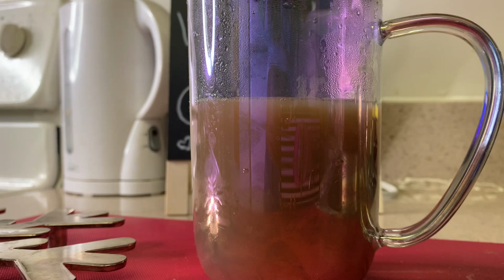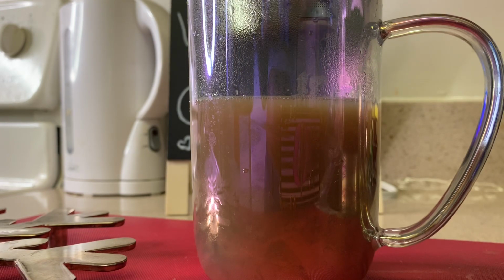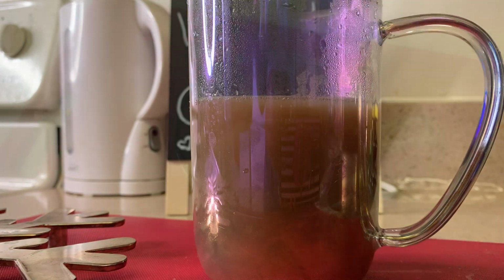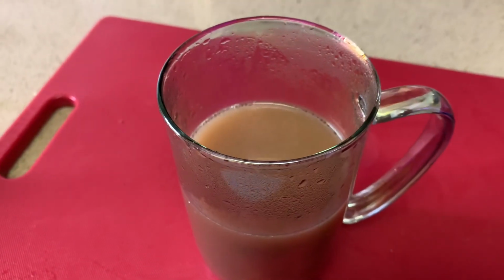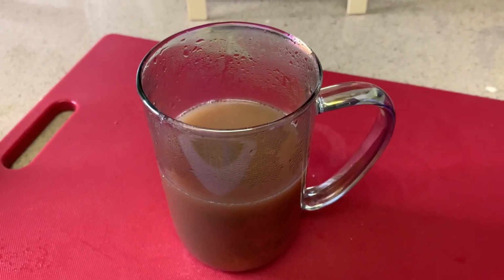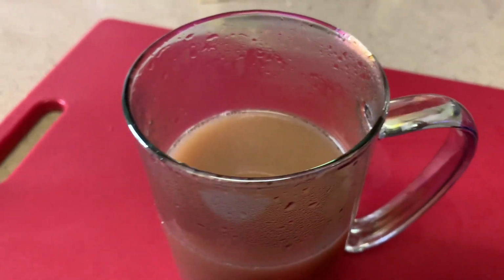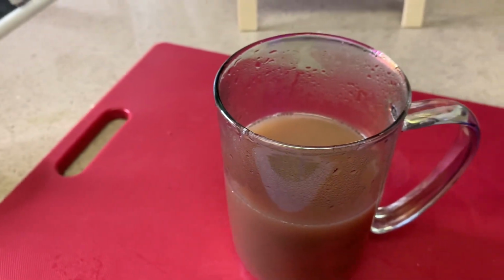And don't forget, you can drink this twice daily, especially on an empty stomach, first thing in the morning and last thing before you go to bed at night. And there you have it, our peanut water, or as some people refer to it, our ground water. And remember, you can take this for 5 to 7 days maximum.